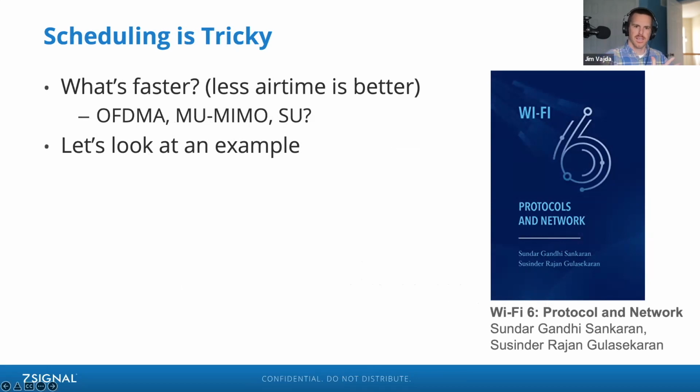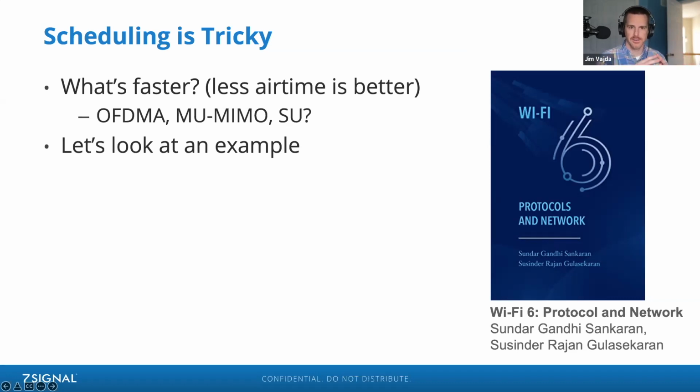Less airtime means more efficient. Say we have a 4 spatial stream 11AX AP, and it has 8 connected clients, and it needs to send each of them 80 kilobytes. So that's a lot of buffered data. That's over half a megabyte just sitting in its buffer.